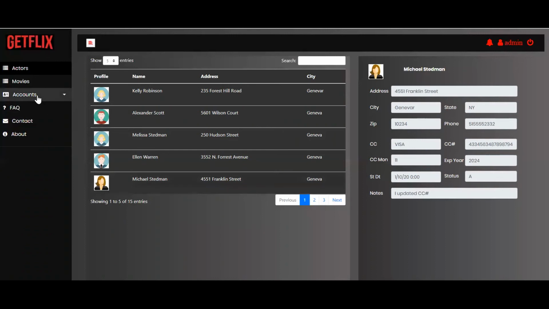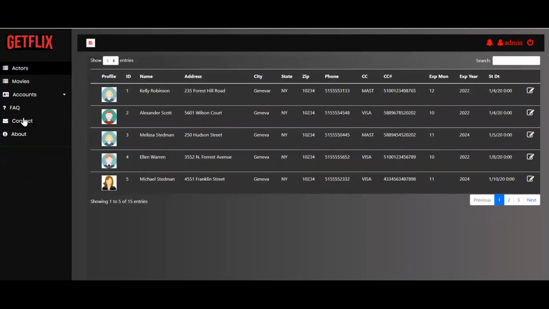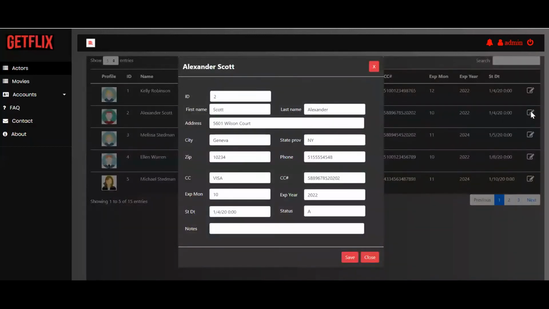Now let me show you the update screen. So this is my update screen, and again a grid as a Bootstrap data table. And when I click on this edit option here, it opens up a modal pop-up again, and I can actually edit the column here. Let me make a change here.